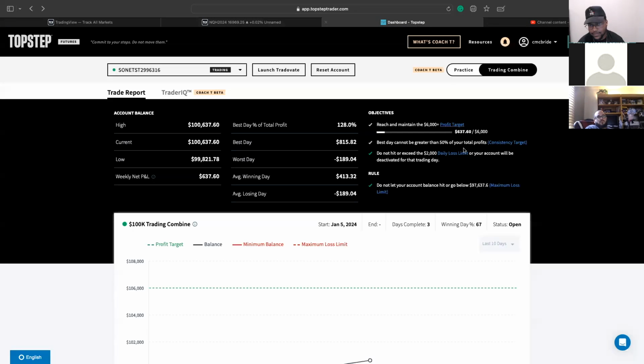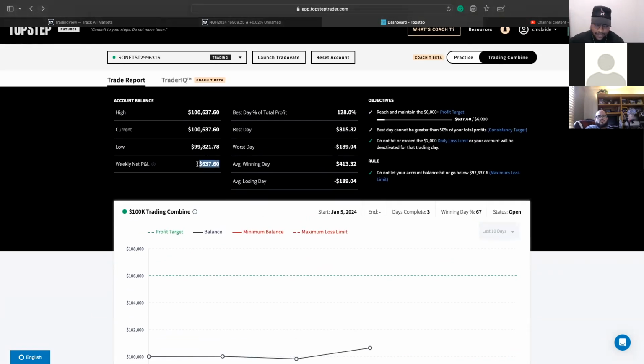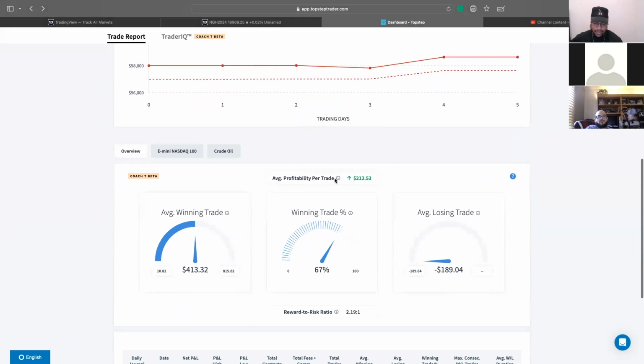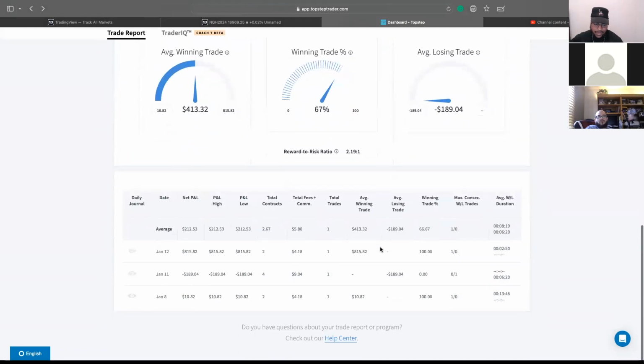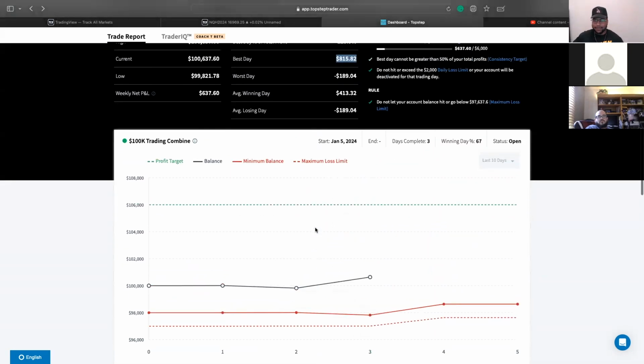Here are my stats. Basic week, not an amazing week, but it was a decent week. $600 profit for the week. I had that one loss on Thursday, and then that win on Friday. I like Top Step for this too, so nobody can say I'm capping when I go on YouTube. It's tracking everything, so everybody will be able to see how much I made, my best day, my worst day, my average winning day, average losing day, my profitability per trade, my risk to reward ratio. They'll be able to see all the trades. So nobody can say that I'm capping when I go on YouTube.